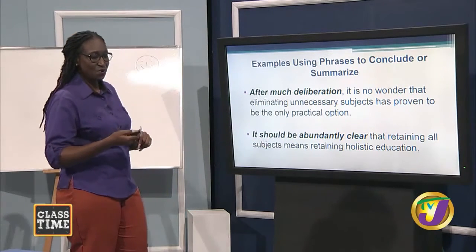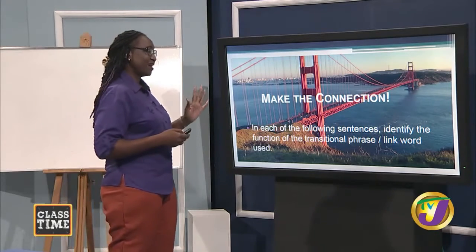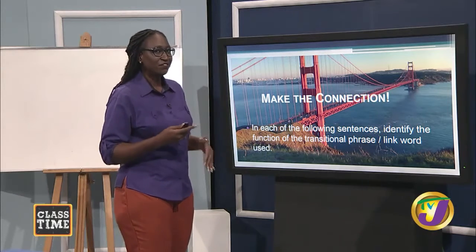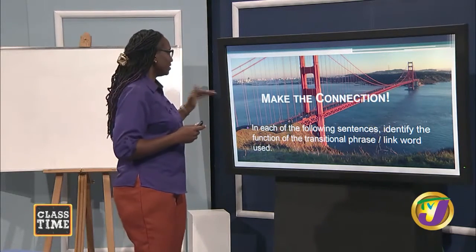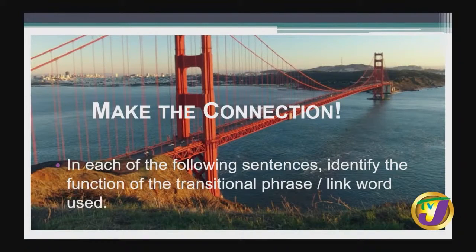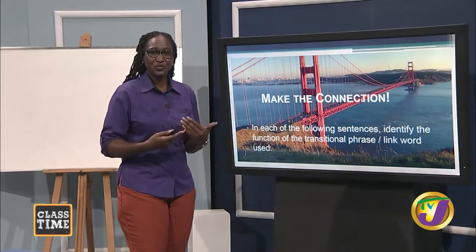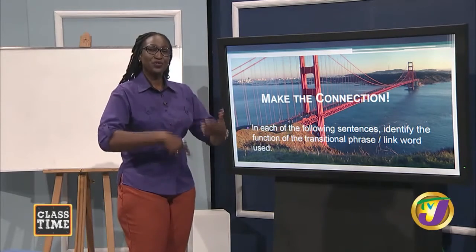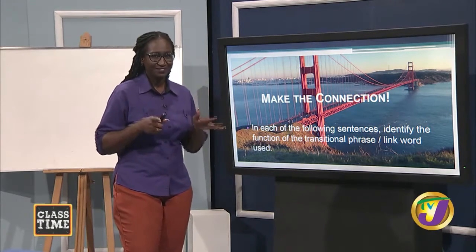All right. So, of course, it is time to put all you know into practice. See what you can remember from the lessons you have been taught. So, I want you to make the connection now. In each of the following sentences, identify the function of the transitional phrase or link word that is used. You're going to see some sentences, and all of the sentences are familiar, I can tell you that. Based on the words highlighted, you're going to say what they're doing in the sentence. Ready? Let's go.